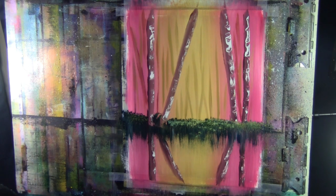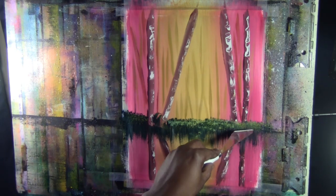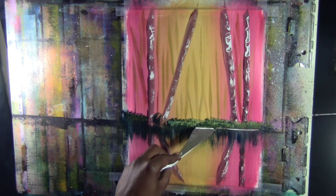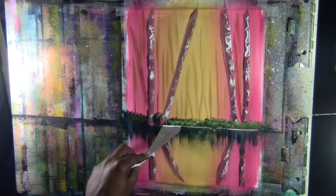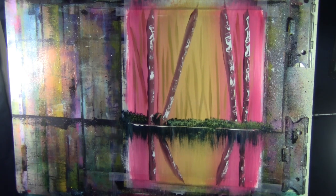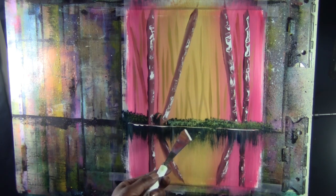Okay, let's go with the palette knife. I'm going back into the white. This is the white that has the really soft white. Okay, and all I need really is the edge. All I need is the edge, and you're going to cut right across, cut across, cut across, just like that. Cut on across, run on across your paper, right on, like that. You just established a quick water line that separates the land from where your water is. Okay, and that's all you're doing.